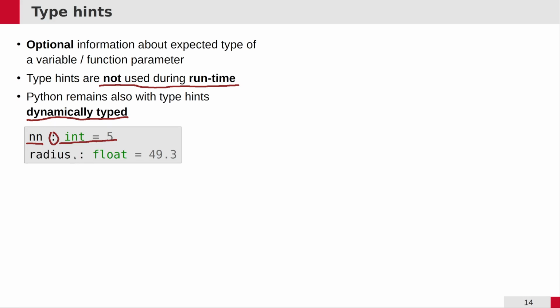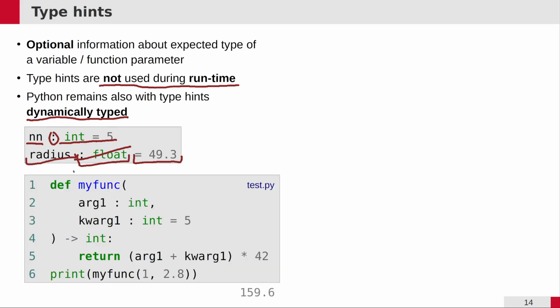Or similarly, if you have some variable, let's call it radius, and you want to say it should be a float variable and the initial value should be 49.3, right? You could in theory leave away this type hinting if you don't want it, but here we are making a type hint and telling Python we are expecting that this variable radius is always a floating point variable. Similarly in functions, what we have seen already at the beginning of this video.